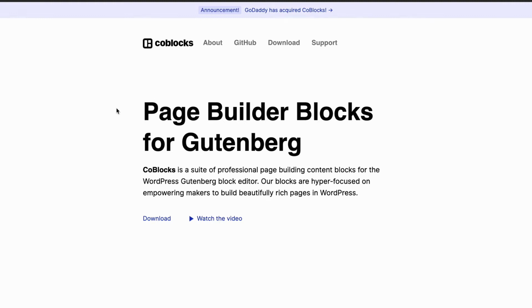And today what I thought we would do is start a review of Gutenberg plugins. Over the next month or two, we'll be taking a look once a week at a Gutenberg plugin and how you can use it to really build your websites. It's a new type of page builder. It's the new core editor in WordPress, and so it really only makes sense that we take a look at it. Now, if you're familiar with Gutenberg, that's great.